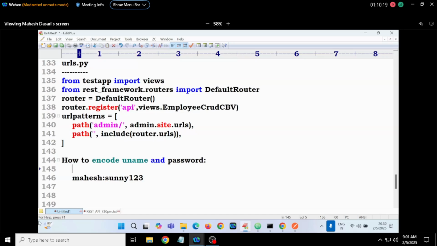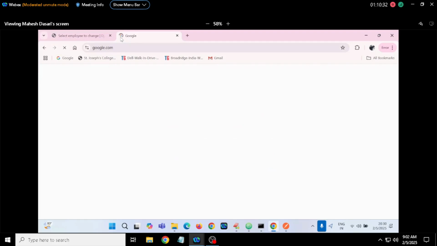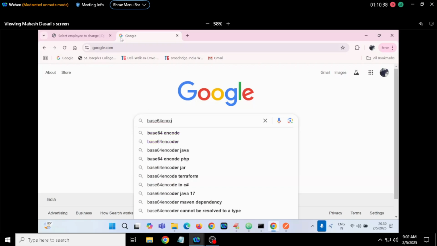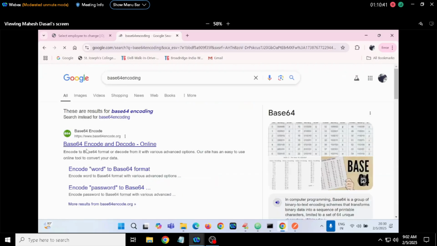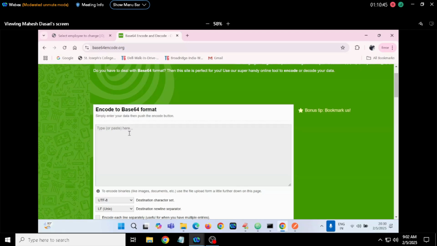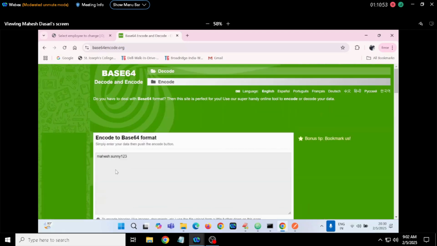I don't want to send these details directly. There is one website: Google Base64 encoding. This site does encoding and decoding. Here enter your username Mahesh and password, then encode. One key is available there.